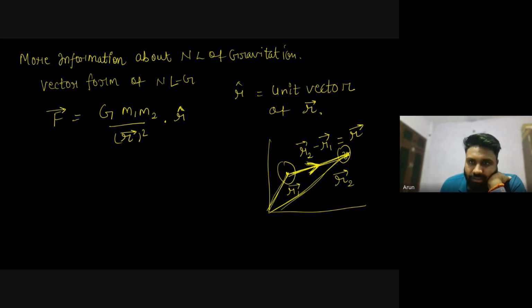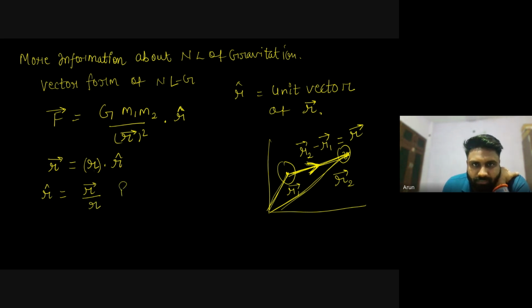So that is why I have mentioned here that R vector equals the magnitude of R vector multiplied by its unit vector, because the unit vector is used only for the direction. The vector has its complete value as the magnitude multiplied by the direction vector. So you will put it as r cap equals vector r divided by its magnitude.